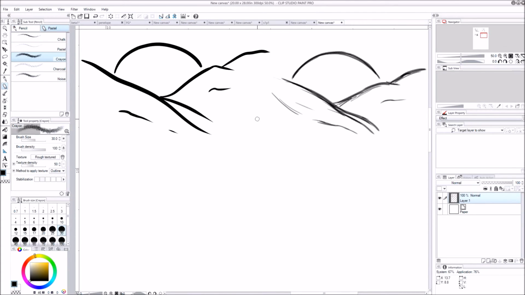Especially the messier the line is, the more you're probably going to want to use a more watercolor type of coloring process. So I could theoretically just go in here with these pastel-y colors and just keep building it up and end up having a really nice painterly background.